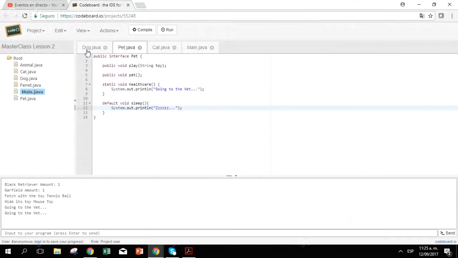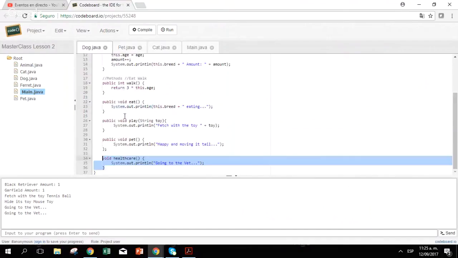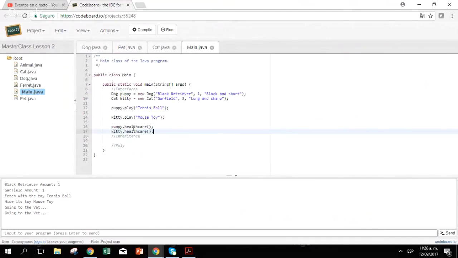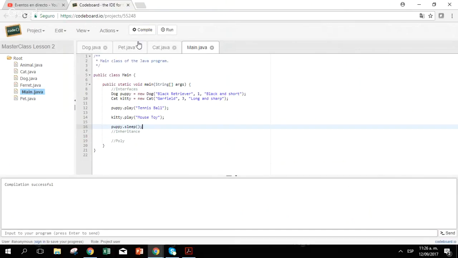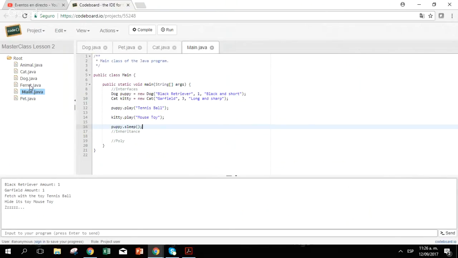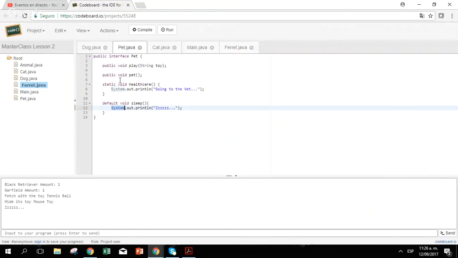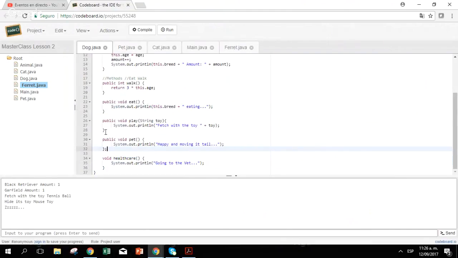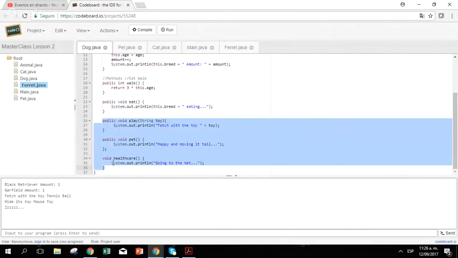So if we forget to implement it on dog and cat, if we call it, you will see that it will do the default behavior that we defined on the interface. See, they are sleeping. So if we want to do it in the ferret class, I'm going to copy this from these ones.